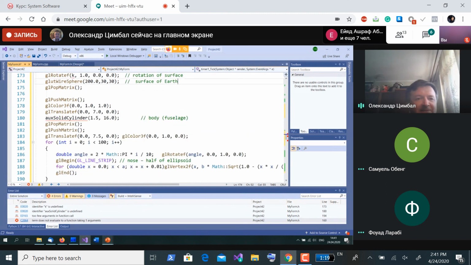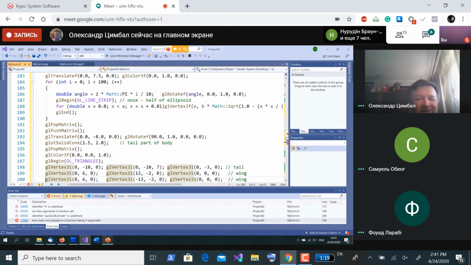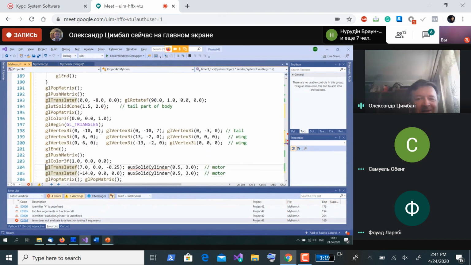Solid cylinder, yes, the fuselage. It should be glu solid cylinder. But let's start without the solid cylinder. Let's try without it, because I'm afraid it will not work.